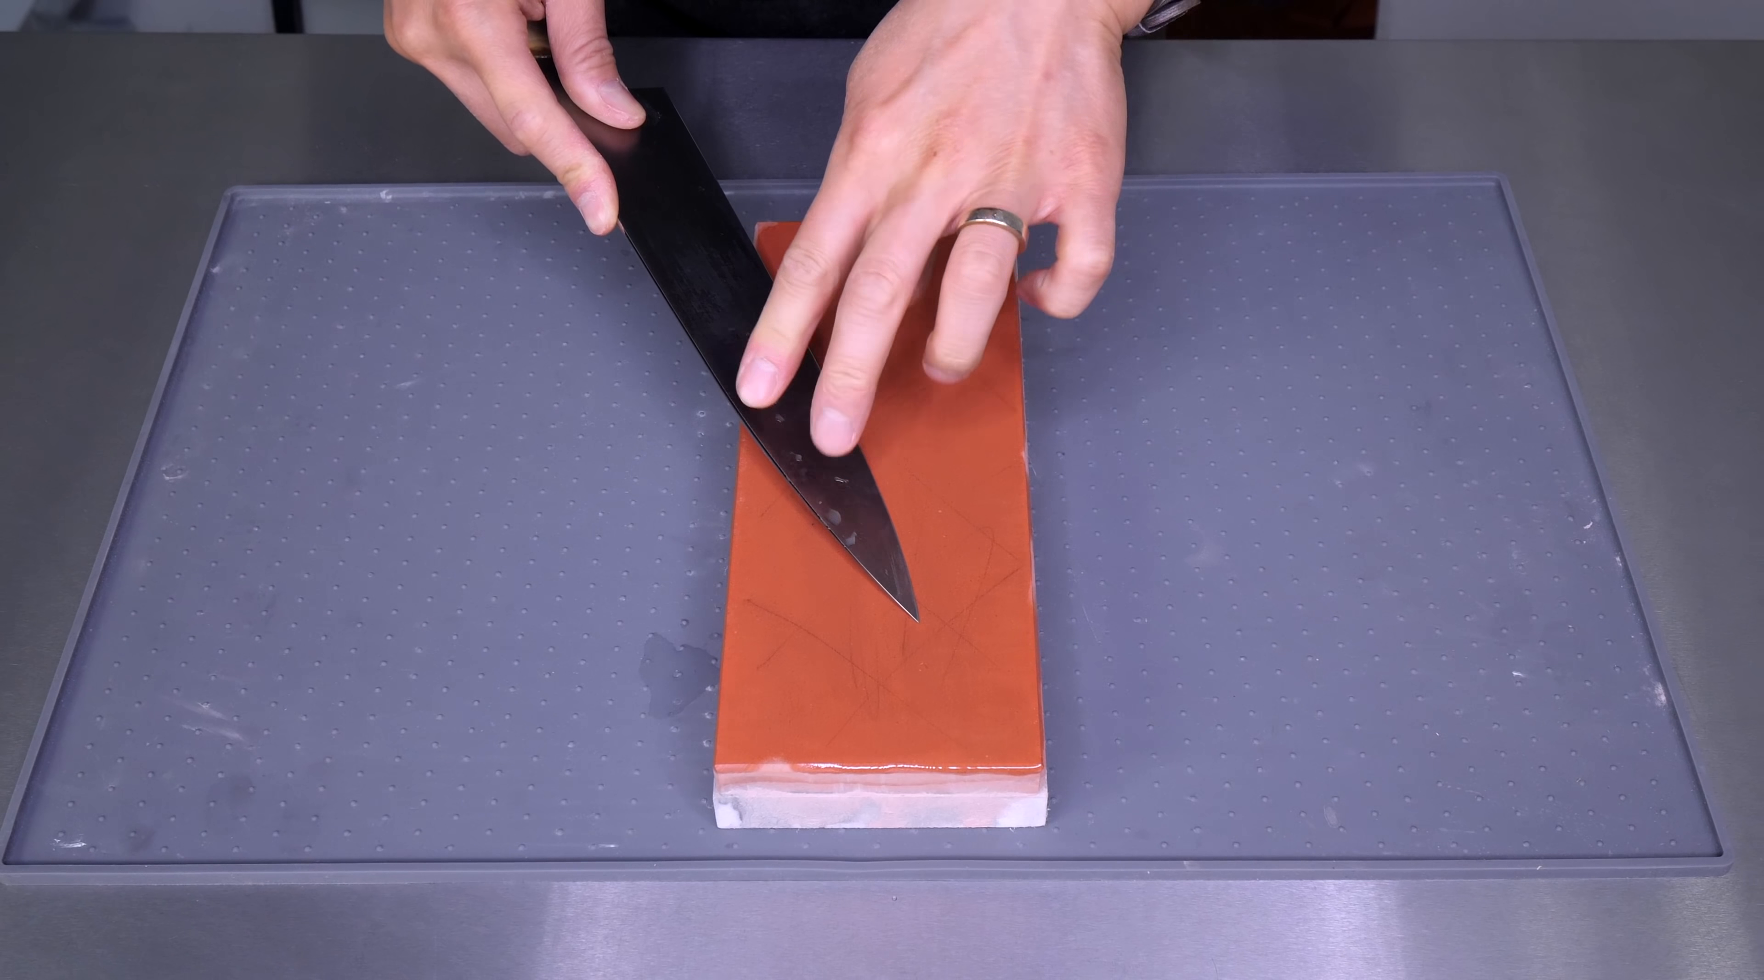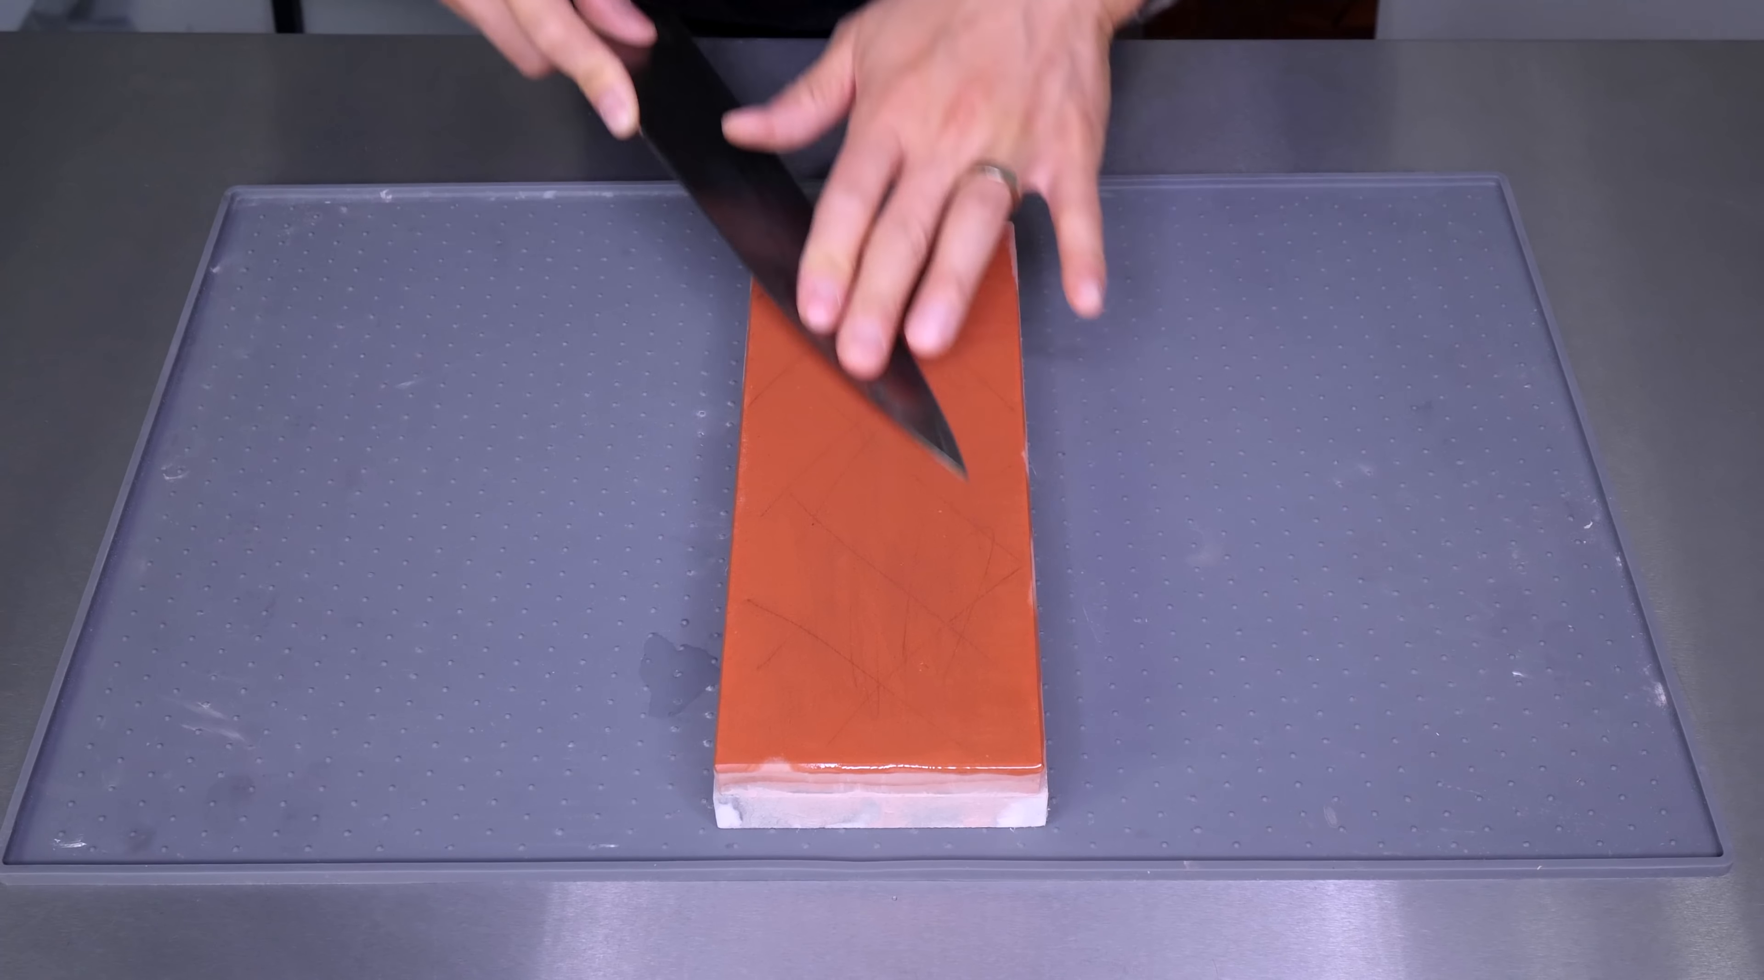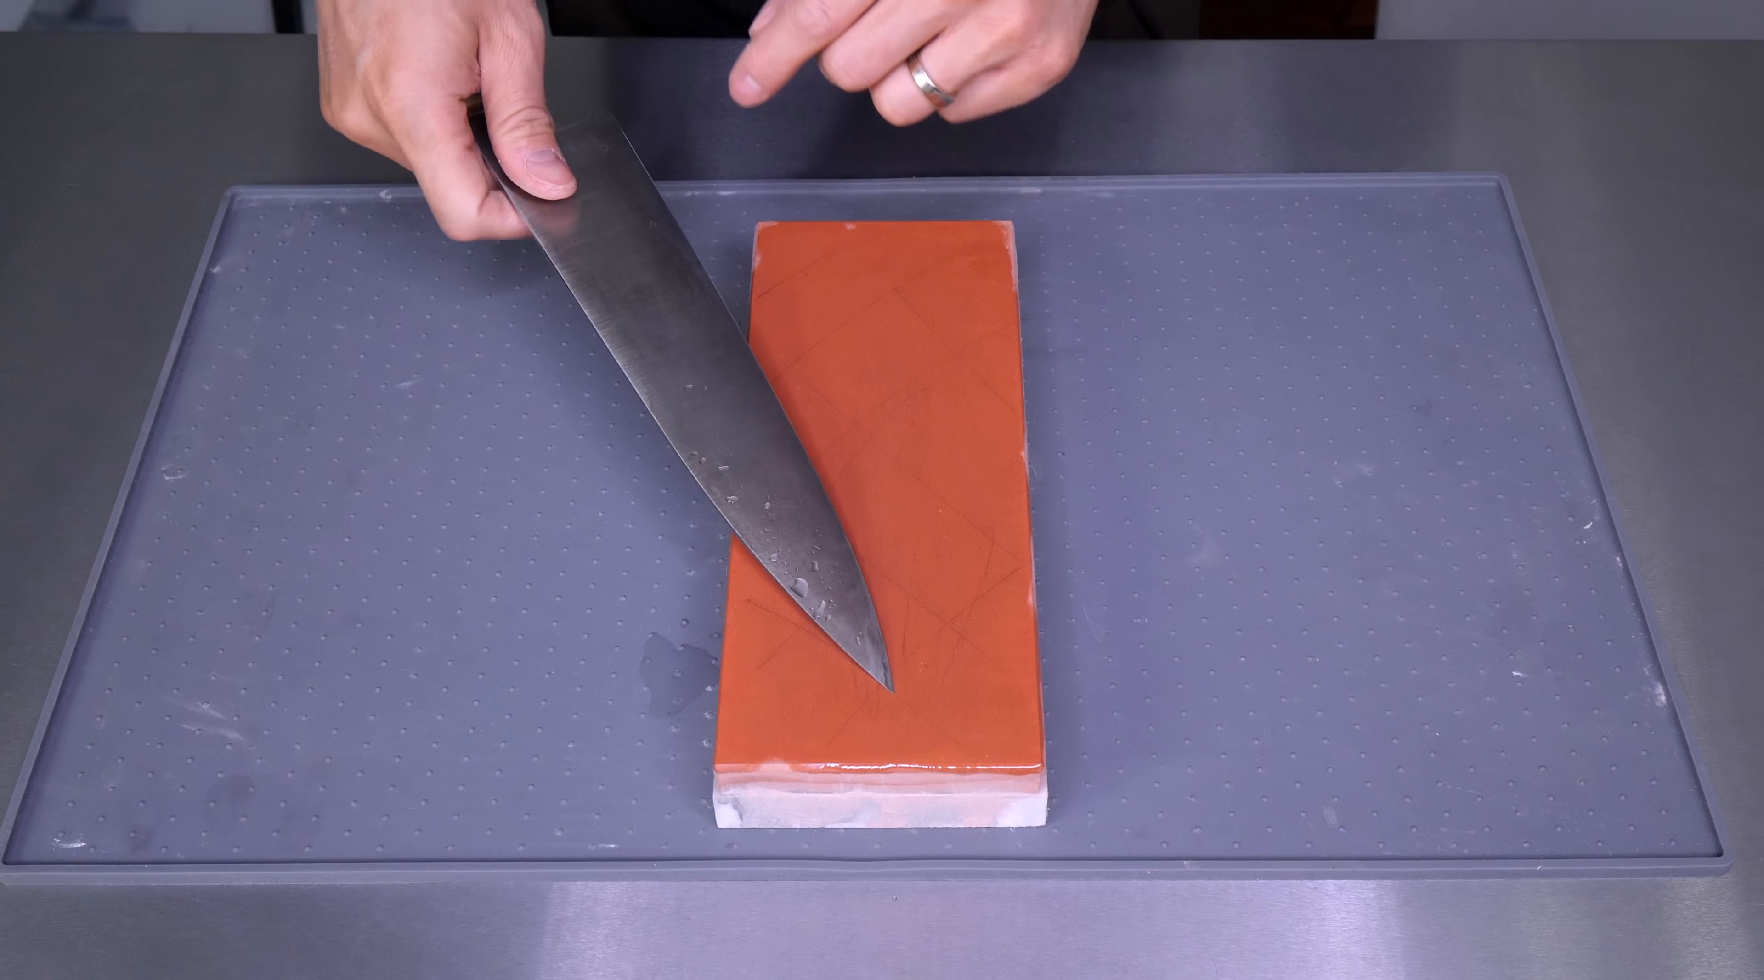The third tip is steepening your sharpening angle from the belly to the tip. Here's what I mean. Most people when using a device such as a sharpening angle guide, they place it at the heel or middle of the knife, not at the tip. This is actually more apparent when you're standing across from the person sharpening the knife. The sharpener has a harder time seeing this - you only know this by experience. And if you're trying to maintain the same angle at the belly and the tip, the knife actually flexes.